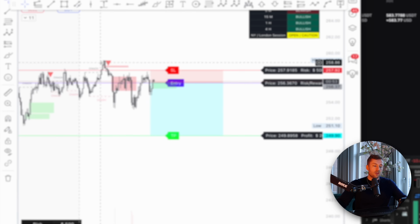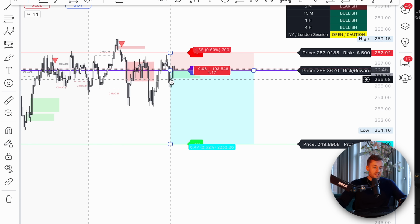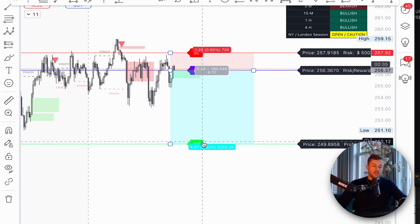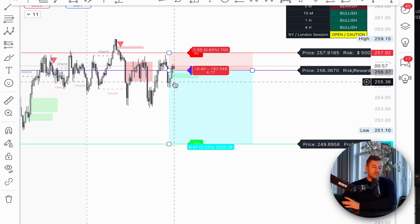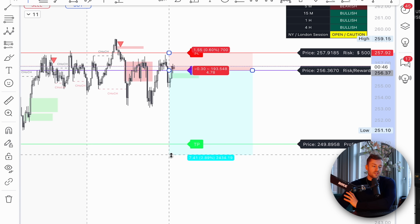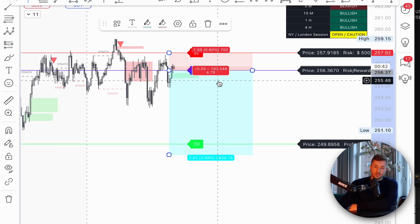So you can see right here on my chart, this is a price chart of Solana. Right here, I have a sell signal and price has moved up into an area of heavy resistance. So I'm positioning myself so that if this price is to roll over and make a move to the downside, I'm going to be able to capitalize on that. My strategy basically allows me to predict these levels. My risk is basically contained right here. So if this price level is broken up through, I'm risking $500, but if price is to be able to come down to this level or even below it, I should be able to make $2,500, $3,000 risking $500.